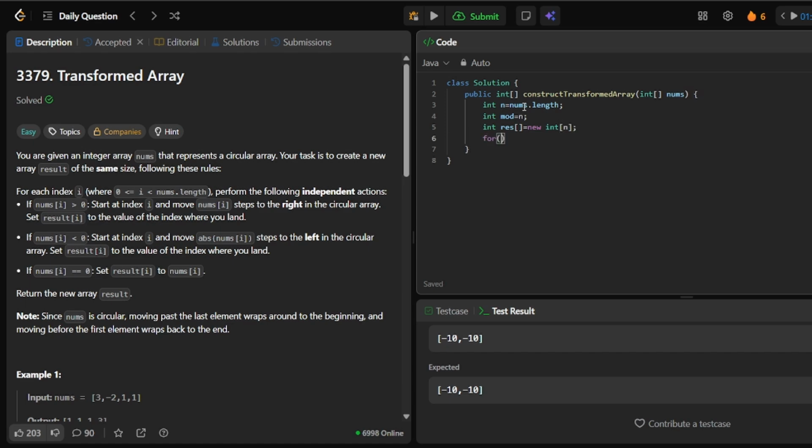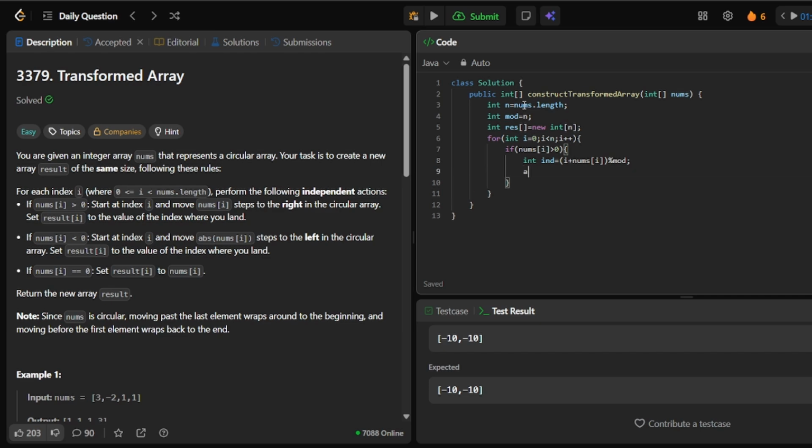Now I'll start from each and I'll just go till n, and if nums of I is greater than 0, then I need to take the index equal to I plus nums of I whole mod n.